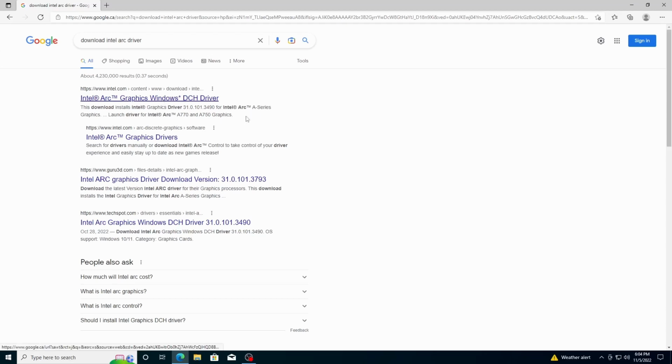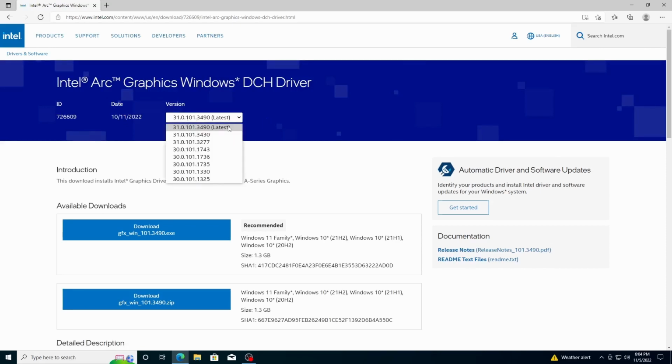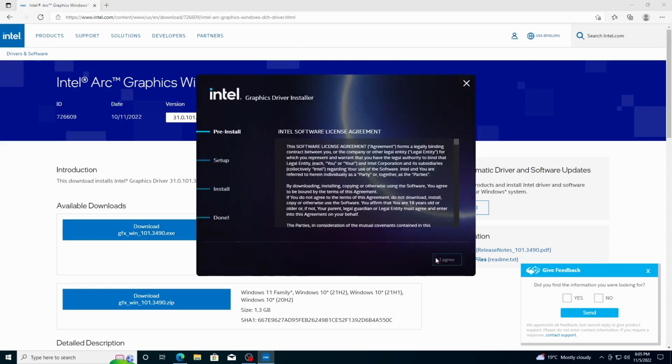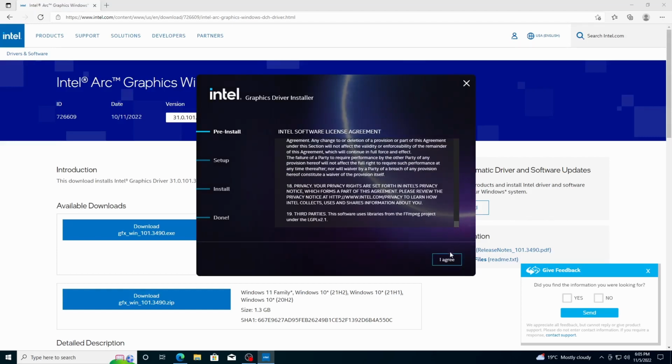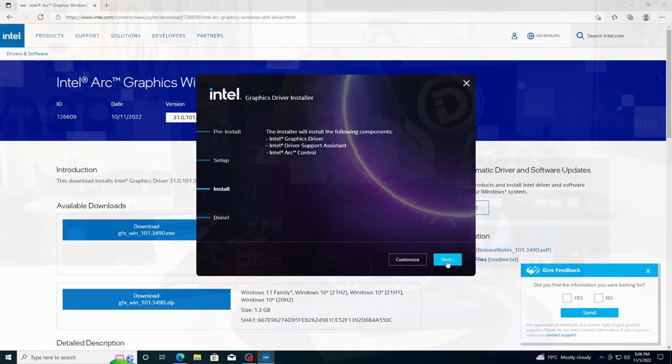Now, as most people do, you start Googling for your drivers. Googling Intel ARC drivers takes you to the main landing page for the driver download, and it's fairly straightforward. If you already have the Intel Driver Support Assistant installed, if you have other Intel hardware, it's as easy as clicking the icon and checking for new drivers. Select Download, and then select Install. Once you have the driver installed, a reboot's recommended. Then the first trial of ARC begins.